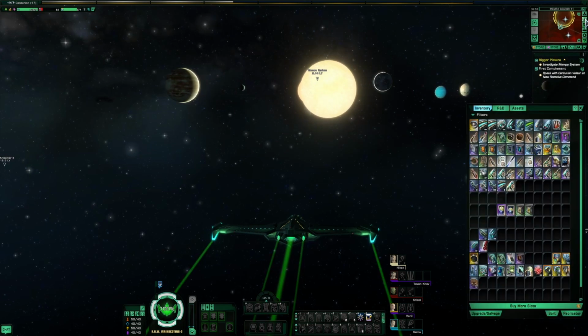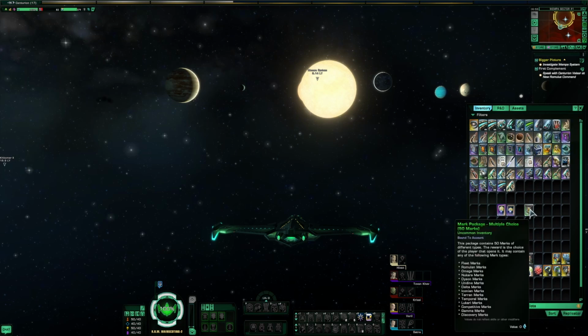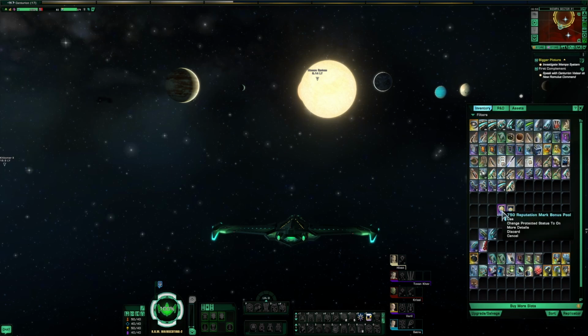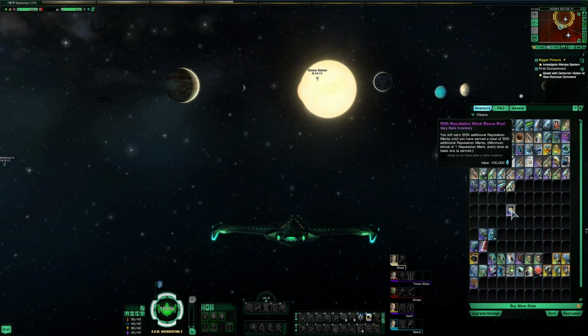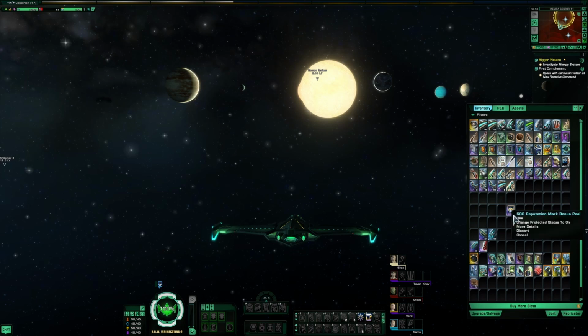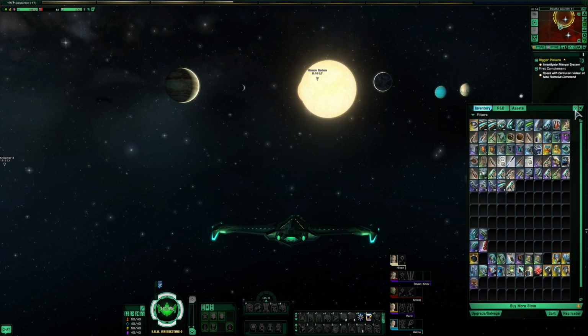Ooh, and also just one last tiny bit of housekeeping I forgot to mention. I grabbed some stuff from general storage. Those I'll sort out later, those are just marks packages. But these all help with reputation marks and bonuses. So bam, yep, I will get more reputation marks, and this one, reputation marks bonus pool, bam, that's got bigger yet again. All of these things which I've been saving up for quite a while. Time to start using them.